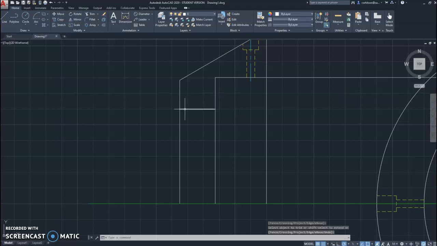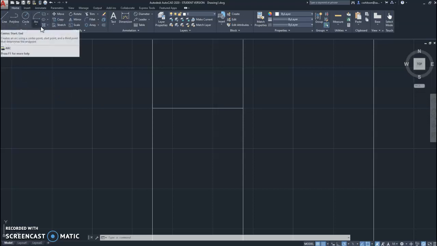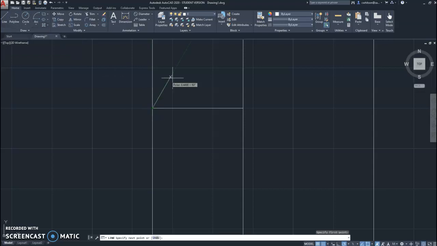Okay, so now I think I'll draw the threads. So they are drawn with a line that is drawn at a 30-degree angle. Turn off the grid snap so that I can just kind of move my cursor over until I hit 60 degrees.